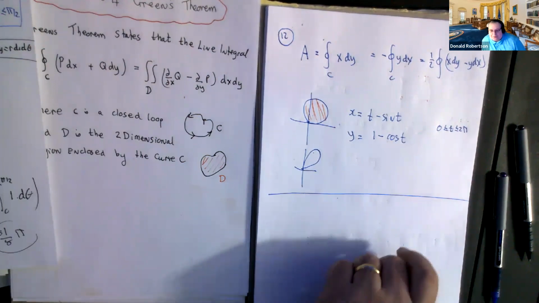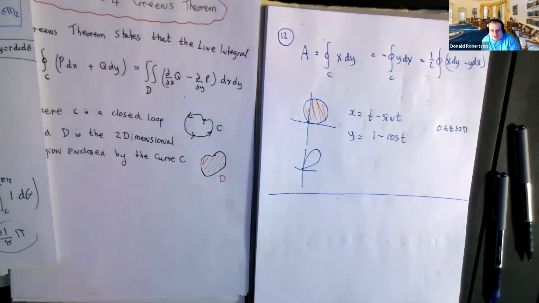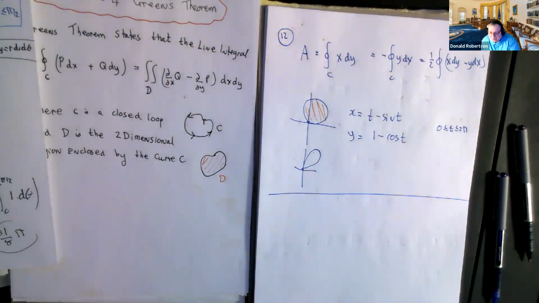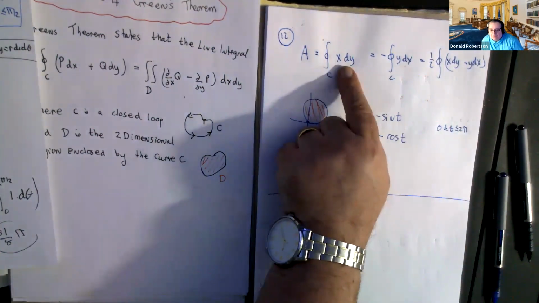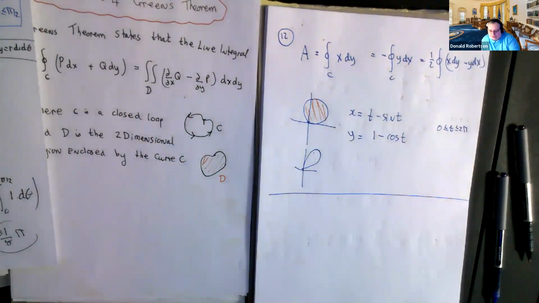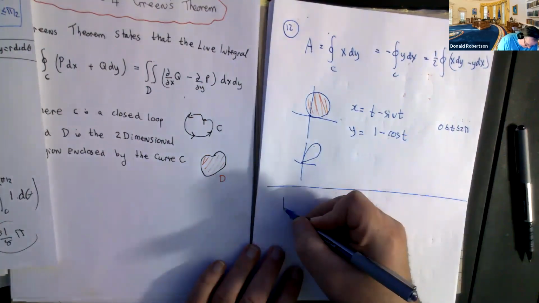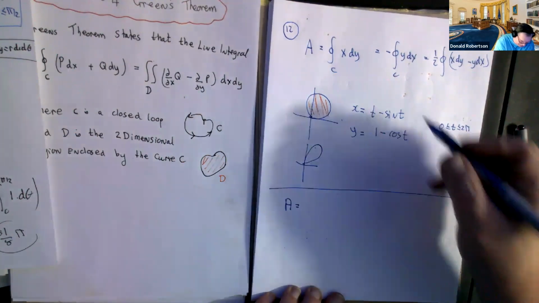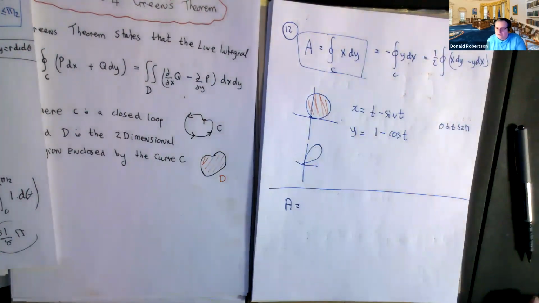Does anybody have a preference? I have a preference, so hopefully you'll pick the one I pick. But which one of these three would you pick if you wanted to make your life easy? 1, 2, or 3? Which should you pick? Any takers? I would pick this one. All of them work. I just want to pick the one with the least amount of work.